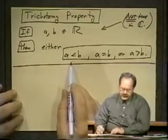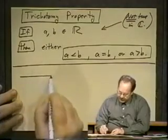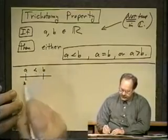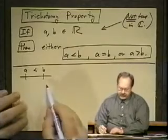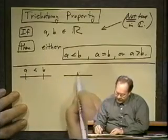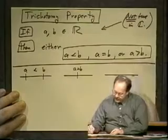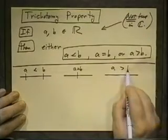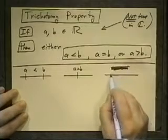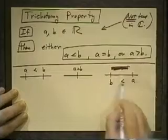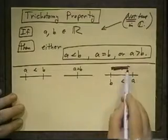Let me visualize this a bit for you because I want to make sure you're clear on what we're talking about. a less than b means that a is to the left of b on the number line. a equals b means that they are at the same point on the number line. And a greater than b - almost wrote that incorrectly - is when a is to the right of b on the number line. You have to be very careful with inequalities. You can't be as unthinking as you might be with equations because with equations you can move things back and forth. With inequalities, you have to be very careful about the direction.